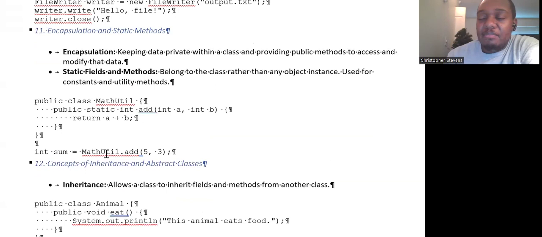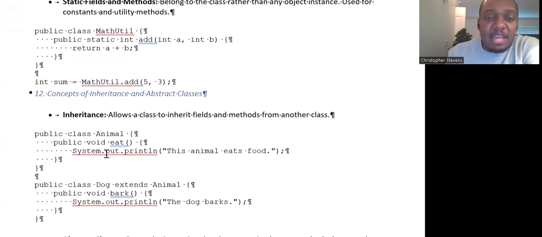We also looked at when we're looking at OOP - we looked at encapsulation and static methods. Encapsulation is to keep the data private within a class. We provide get and set methods to access and mutate, or access and modify the data. We had static fields and methods as well that belong to the class and not instances of the class. So you don't have to create an instance of the class. You can just have the class there and use those constants or fields and methods however you want, as tools, like the math class does.